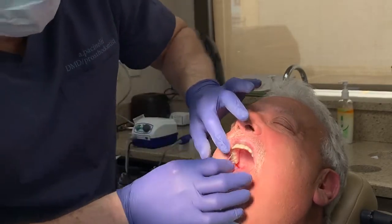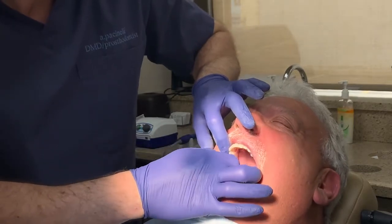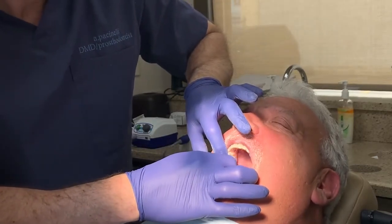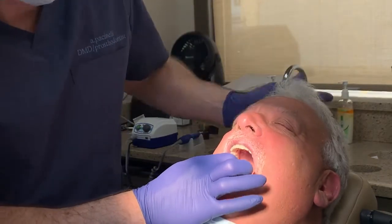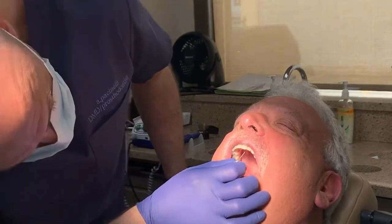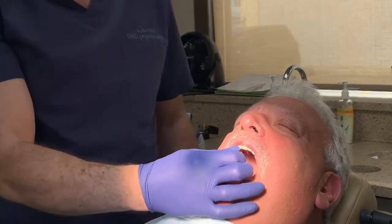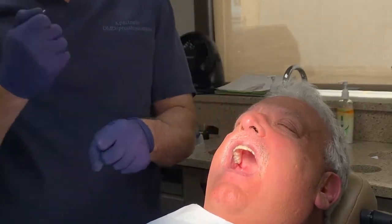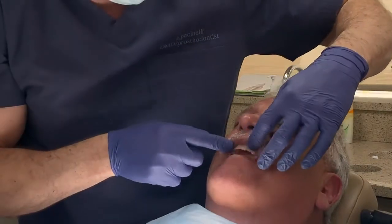Right. There are different theories on all of it. In an ideal world, it's nice to have like material opposing like material because they're going to wear. However, when you do zirconia over zirconia, the big complaint is that you hear this clanging and clacking because you're crashing super rigid, non-forgiving materials.